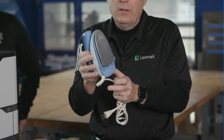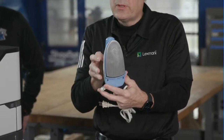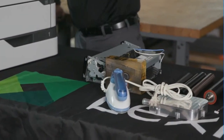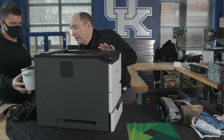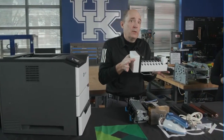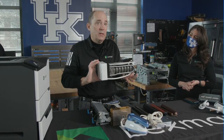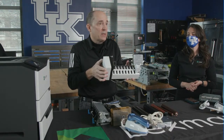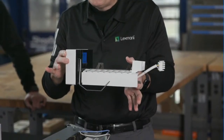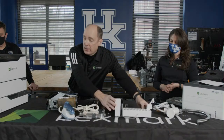As we also think outside the box, another application could be a clothes iron. This is a travel iron, and there's heating elements behind here, and you can imagine the benefit of this heating and cooling very quickly. Another application might be an ice maker. Whether you realize it or not, an ice maker actually has a heater on the bottom, and it helps release the ice after it's been made. So quick heating and quick cooling has direct application to large appliances and modules within them, like ice makers.